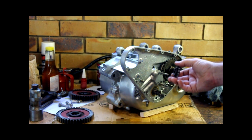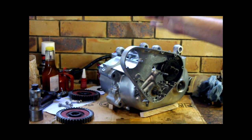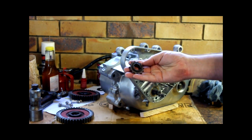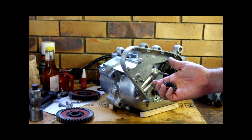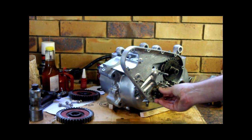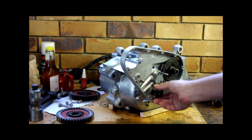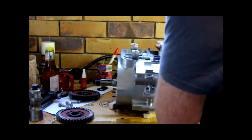To do that, I'll need to set up my dial gauge. Again, I need the barrels on for that, put the cam followers in so I can put something with the dial gauge on so I can measure cam lift, and a degree wheel. So I can check the end float now, but it won't be the final fit for that, so I won't be able to stitch up the side.